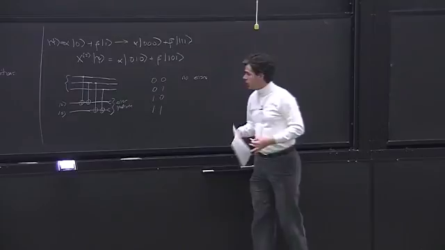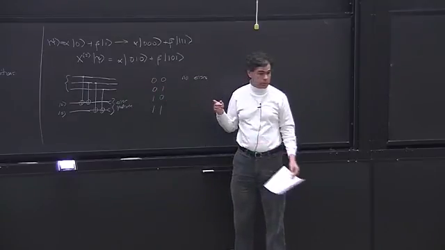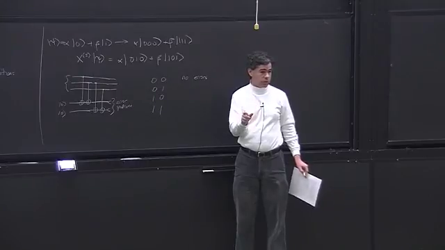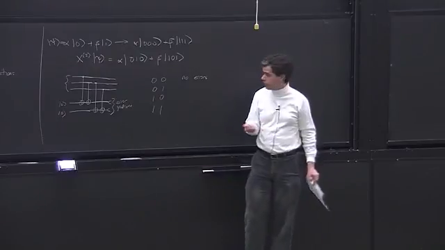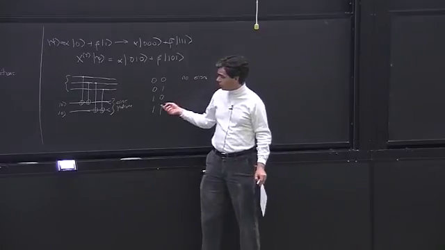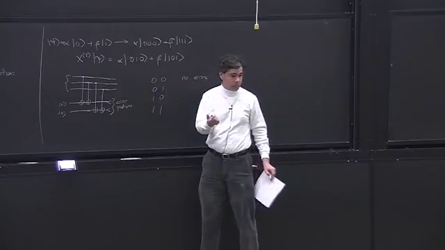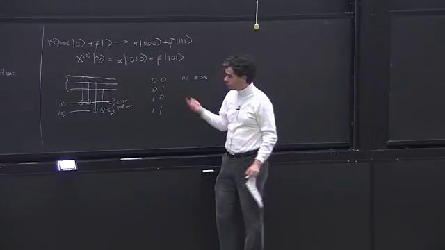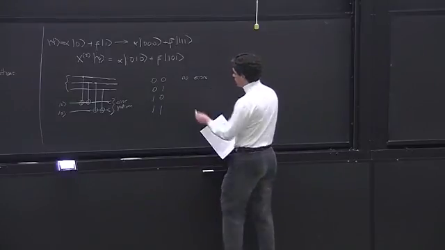Okay. Now suppose we see the error syndrome 0, 1. So that means the first 2 bits are the same, and the second and third bits are different. So what does that tell us about the error? It's the third bit, right? Because the first 2 are the same, so either one of them or both of them would have to be flipped in order for that to be true. But the third bit, that can explain this.